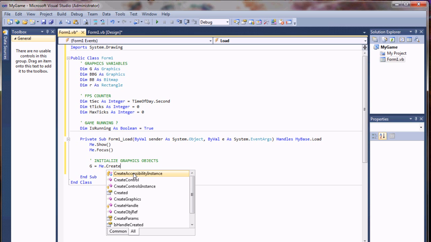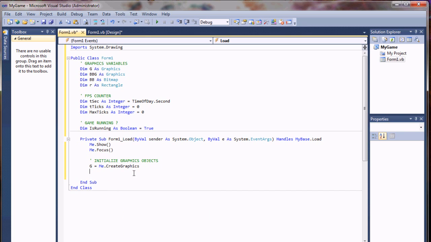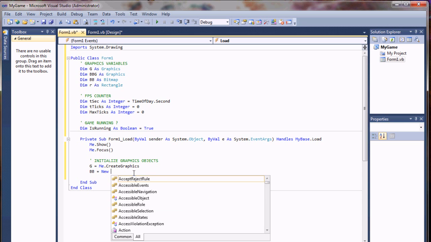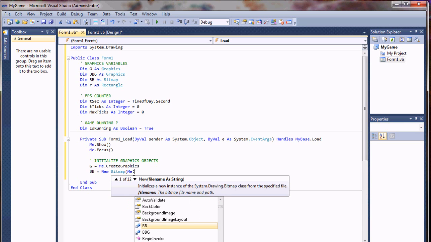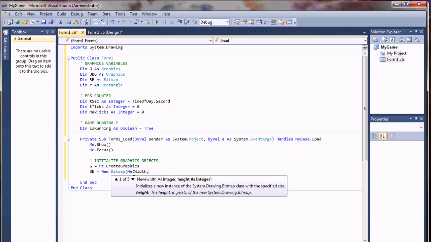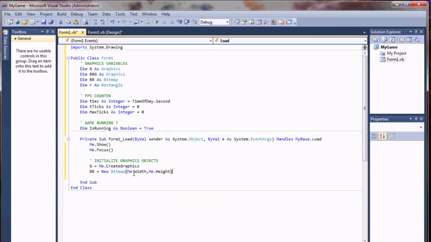Alright, so create graphics, and then create our back buffer image as a new blank bitmap. And the size of that is going to be me.width and me.height. Okay, so we just created a brand new image that is exactly the height and width of our form.